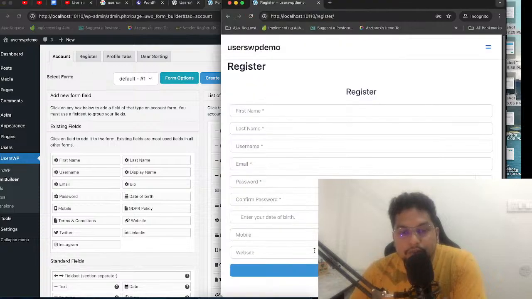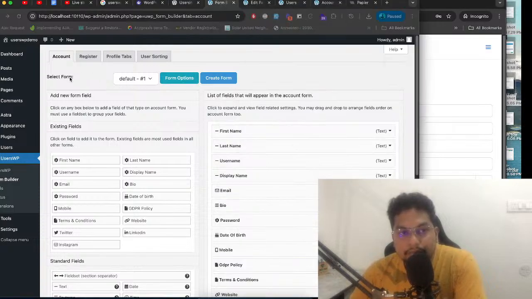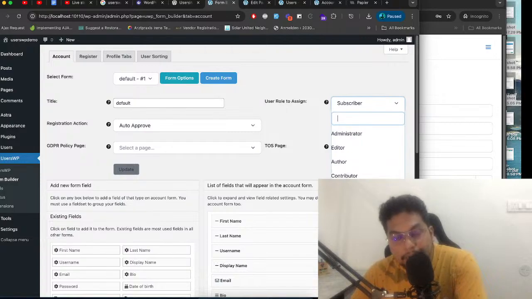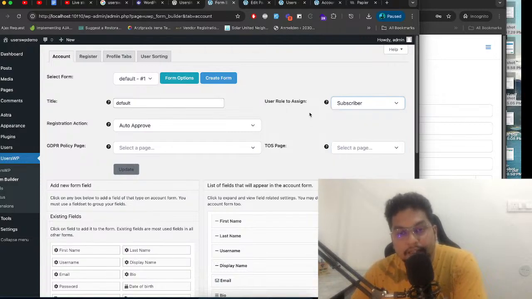So now the question is why those two fields are not appearing. Here in this default form we have this form option from where we can select or define a few other settings, like this particular registration form is for the subscriber role.